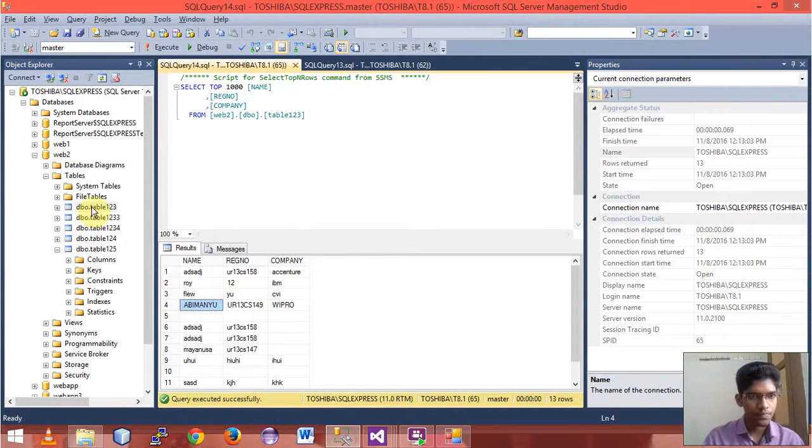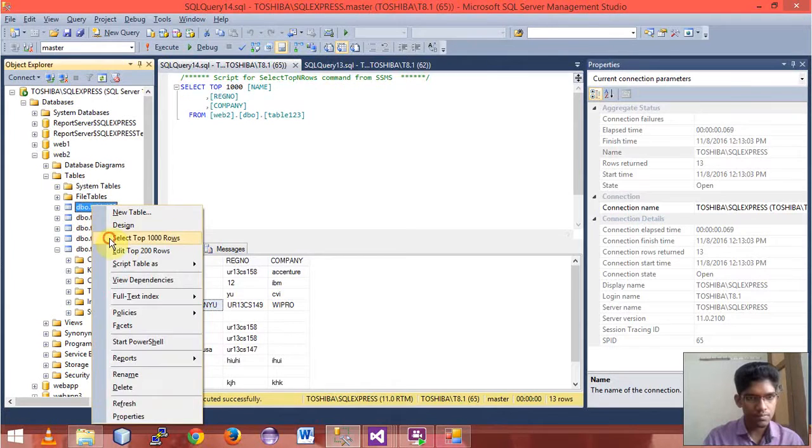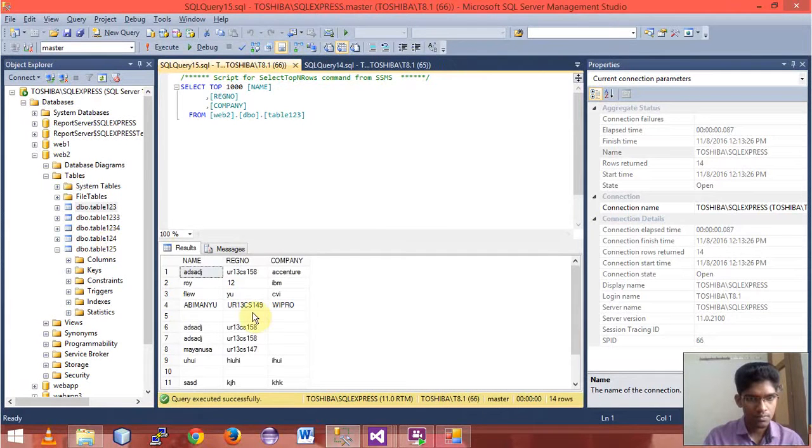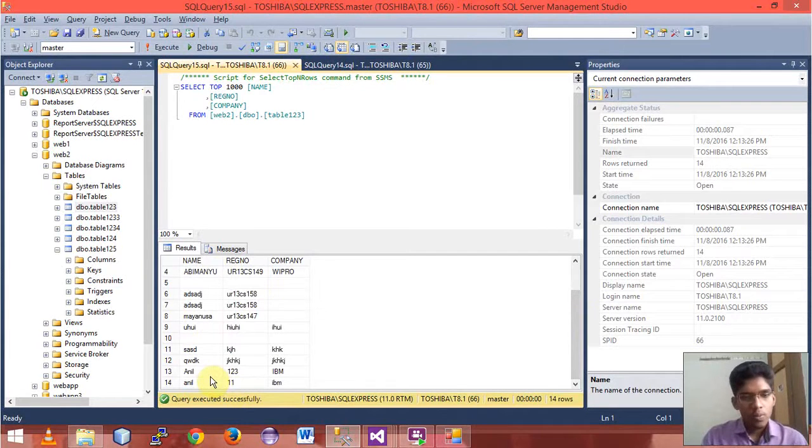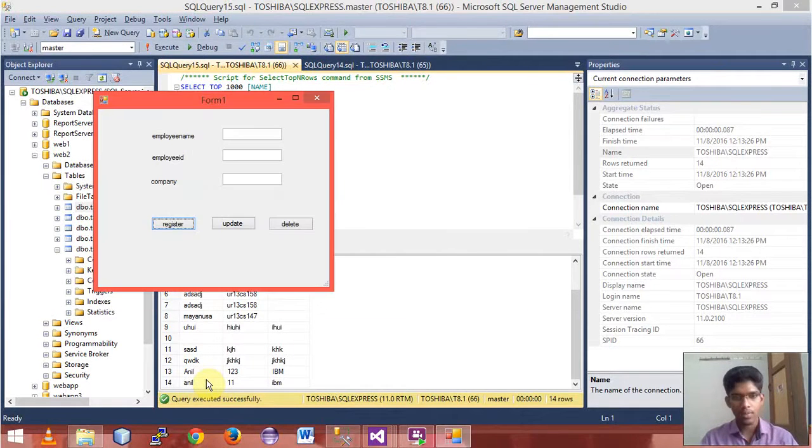In the below portion here I can see that the details I have entered in the site are uploaded in the server page. So Anil 123 IPM, and similarly another one, Anil 11 IPM.